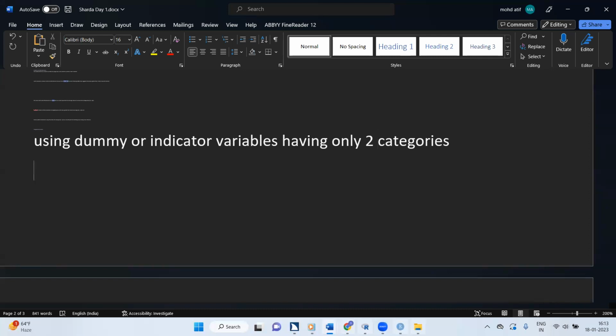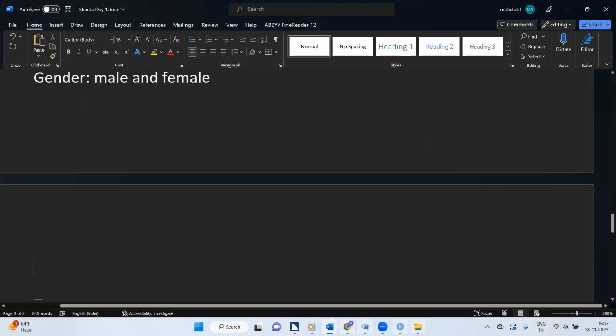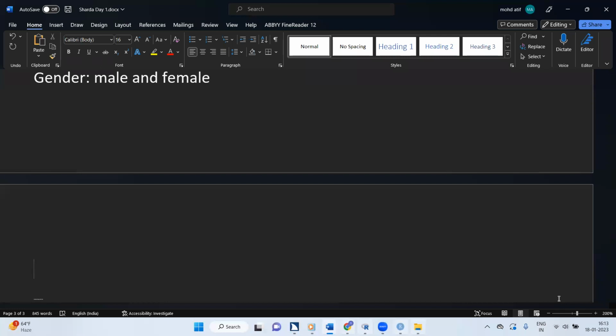Let's say there is a variable gender, and it has only two categories, male and female. Now, how can it be incorporated in our regression model? Then you need to represent this gender variable in the form of 0 and 1. And you can classify anyone as 0. Either male can be denoted by 0 or female can be denoted by 0. Of course, the other category will be denoted by 1.